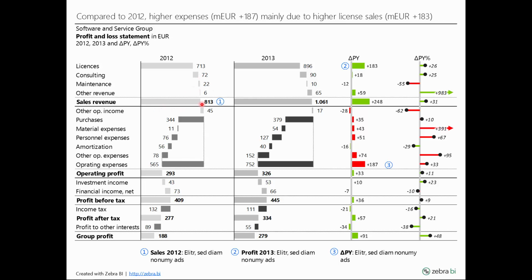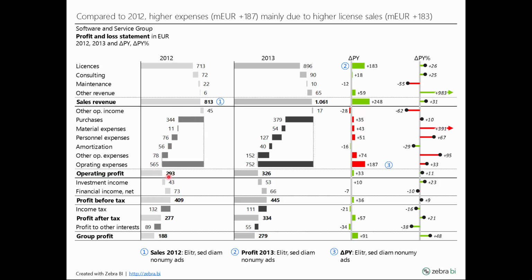And so we have the sales revenue, then we have some other operating income, and now we have expenses, costs that are subtracted from the revenue, so they go into the other direction. And here we have a special element. So it's actually the operating expenses. So basically it's the sub-calculation, right? It's a subtotal of all the expenses here. And when you subtract this, we arrive at the operating profit.